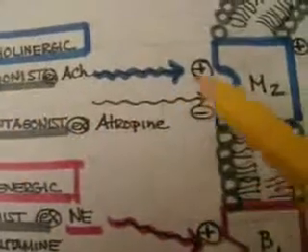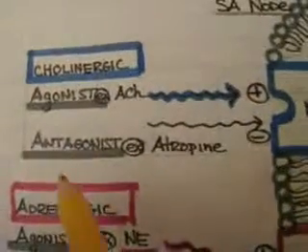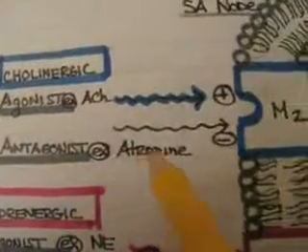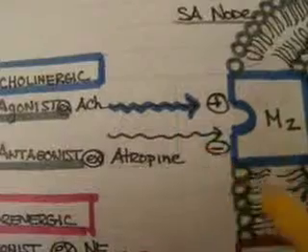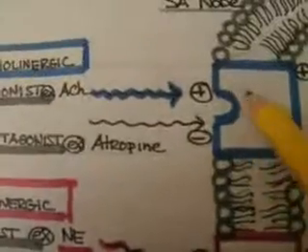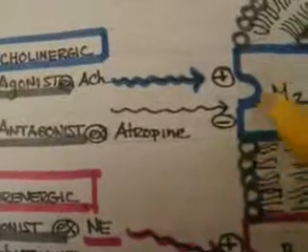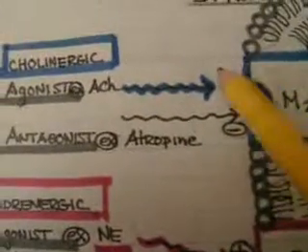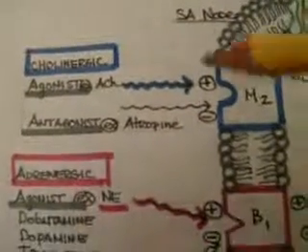An agonist is considered a molecule that binds to the receptor and stimulates a physiological response, and an antagonist is a molecule that binds to the receptor but does not generate a physiological response. And it can be considered a competitive antagonist if it actually binds to the active site of the receptor, or a non-competitive antagonist if it binds somewhere else apart from the active site, but yet still hinders other agonist molecules from binding to the receptor site, and therefore acts as an antagonist. And we'll talk about these in greater detail in the next lecture.